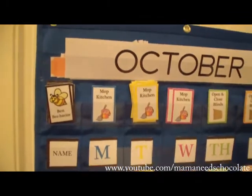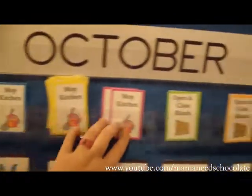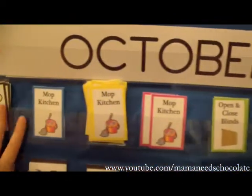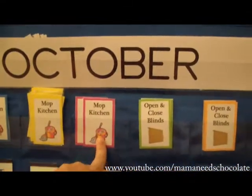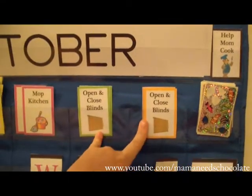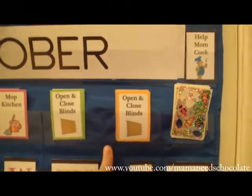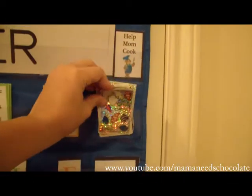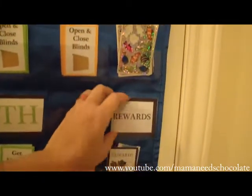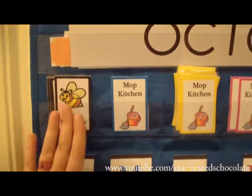And then from there is where the magic happens. So I have extra tags up here for chores that they're not required to do at this point in time, like mopping in the kitchen. I'm not getting any of my kids to do that. They're accident prone. And opening and closing blinds would really only be in our living room, and right now the playhouse is in the way and they would have to climb around our fireplace, and so I'm not assigning that to anybody. And then over here are stickers, and those will go on our reward tags, which is to come. And then we have this best behavior tag. Again, I'll get to that in a minute.